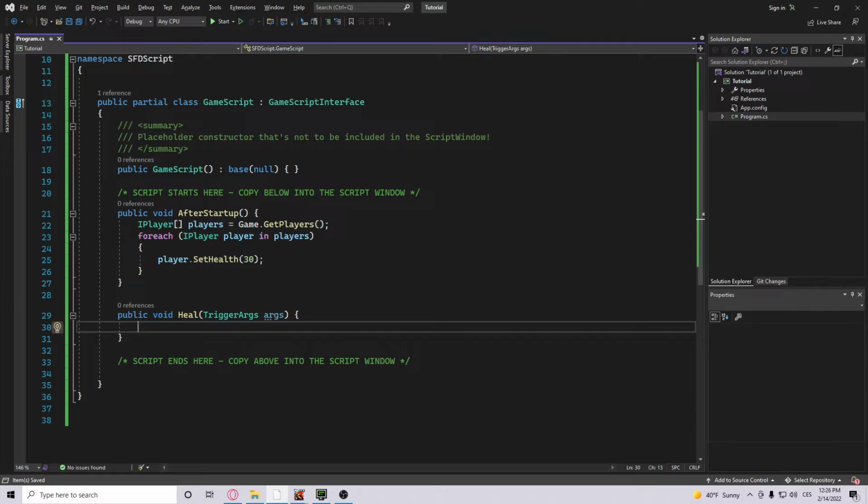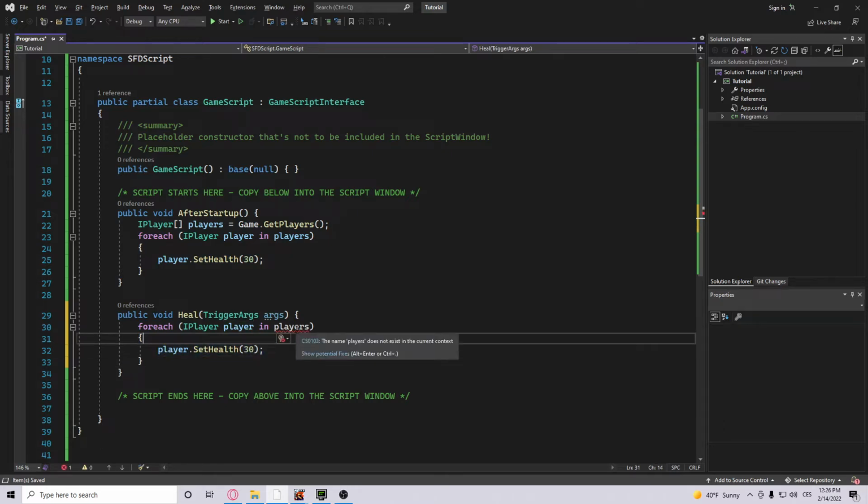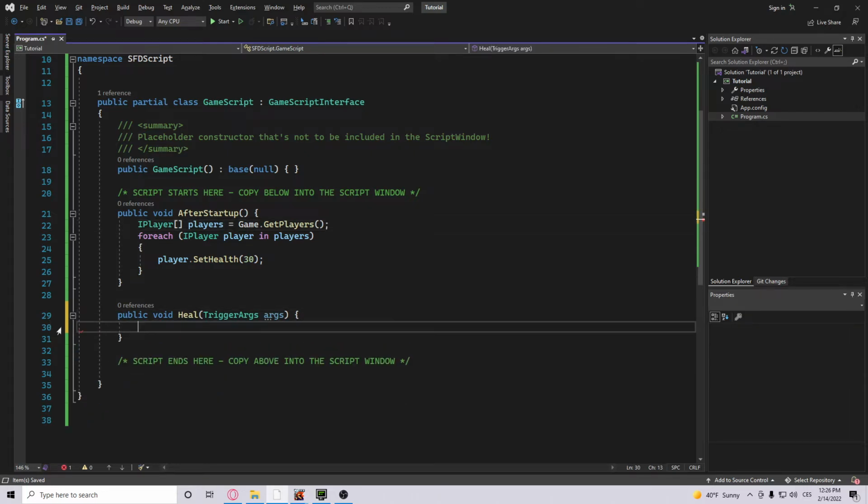The problem is that I don't want to heal everybody, because I'm evil, obviously, and if I had this code here, that just wouldn't be very good, because everyone would get healed, but that's not what I want. And that's why we have these arguments here.